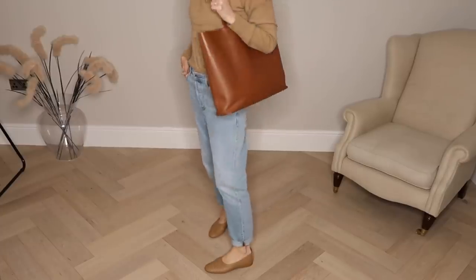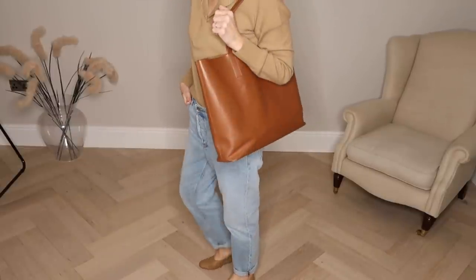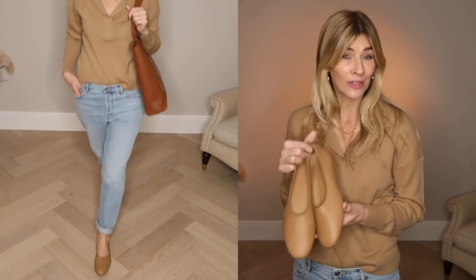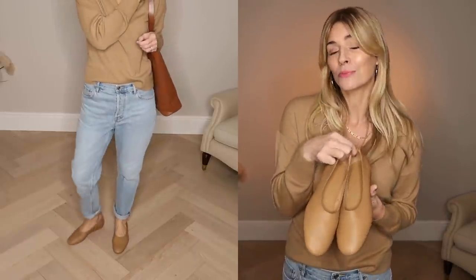I have a great love of camel tones, so no surprises — I went for the Day Glove flat in a beautiful tone of caramel. It's a really warm caramel tone but not sickly at all. These are one of Everlane's bestsellers, and with good reason because they are insanely comfortable — there's a really squidgy sole inside which makes them a dream to walk on. The front section is slightly higher than usual ballet flats, which I really like. I hate ballet flats that come too short on your foot so you see half your toe. Once we're allowed out again I think they'd look nice for the office, and thinking about transitional pieces they would equally work well with pretty summer dresses.